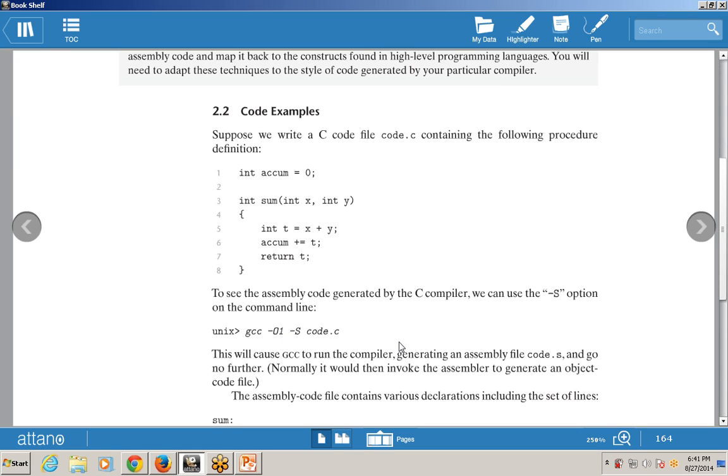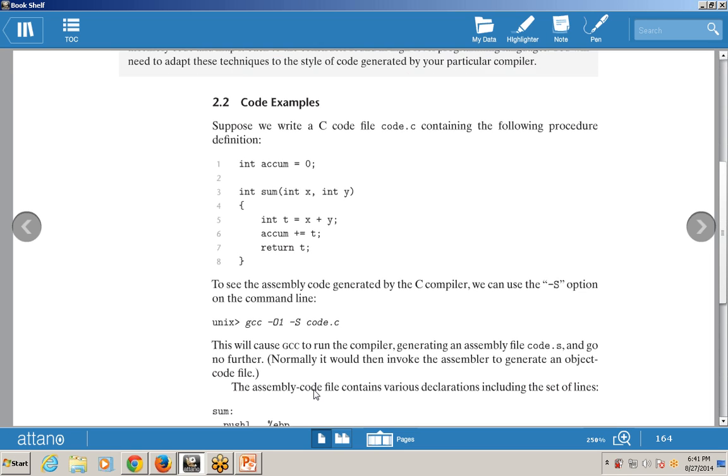This will cause GCC to run the compiler, generating an assembly file and go no further. Normally it would then invoke the assembler to generate object code.